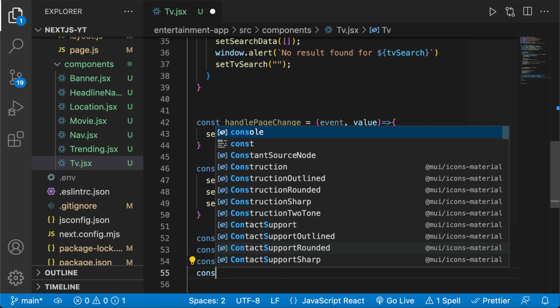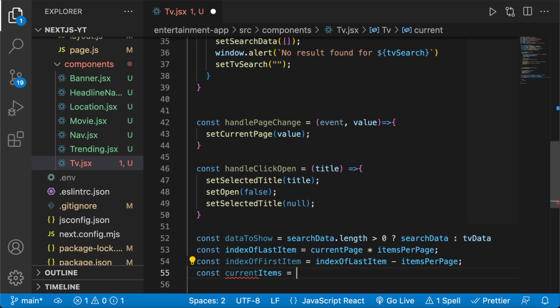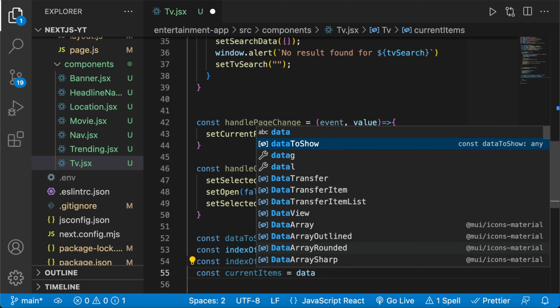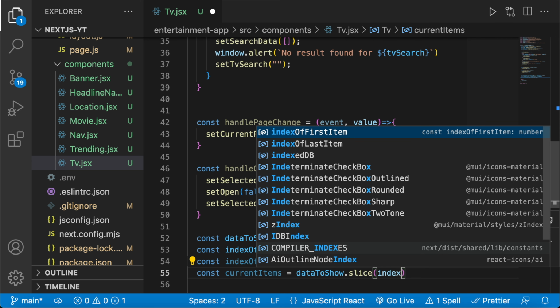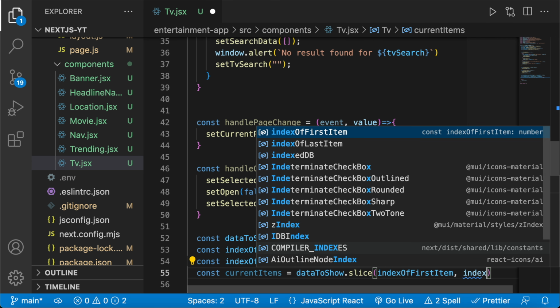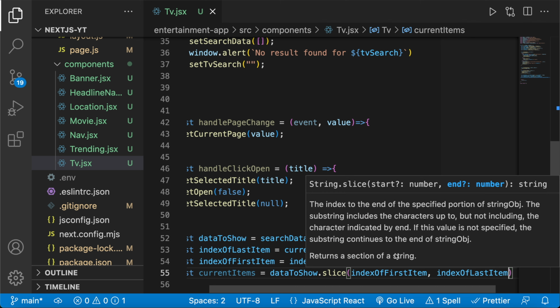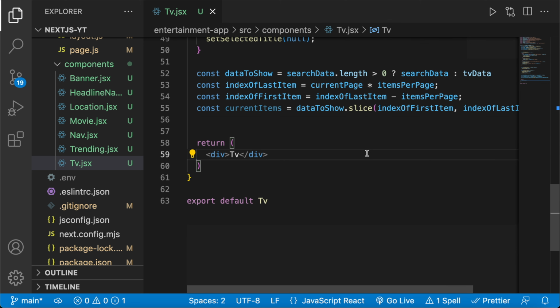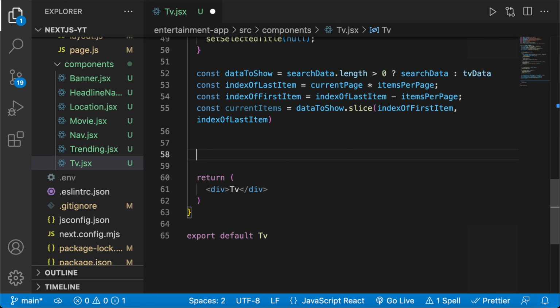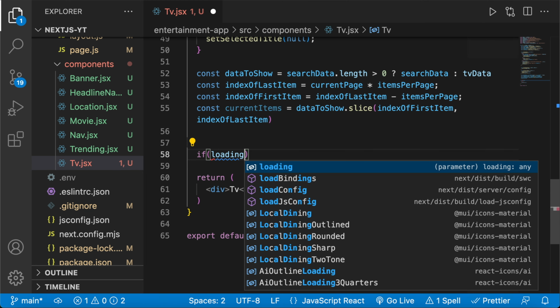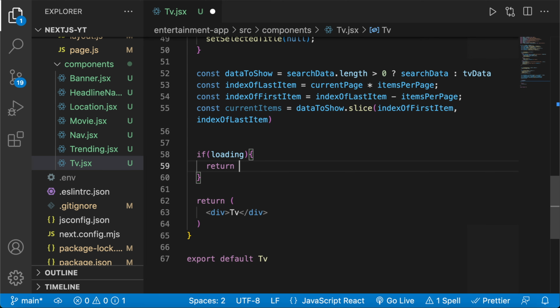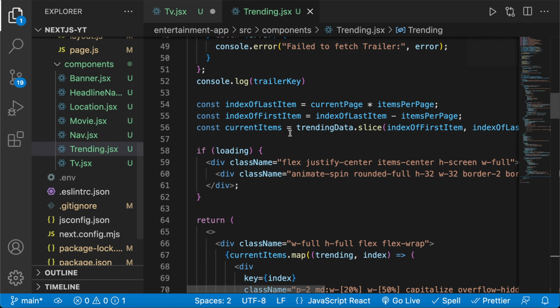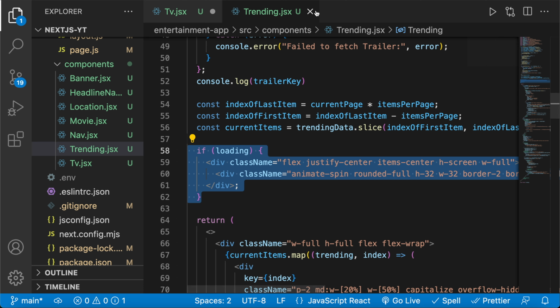Okay, now we're going to say const current items is equal to data to show dot slice, and it's going to be index of first item and then index of last item. Cool. So for loading, if it's loading, then we want to return, let's just take it from trending because I want to write this over again. It's the same thing that we just did in trending.